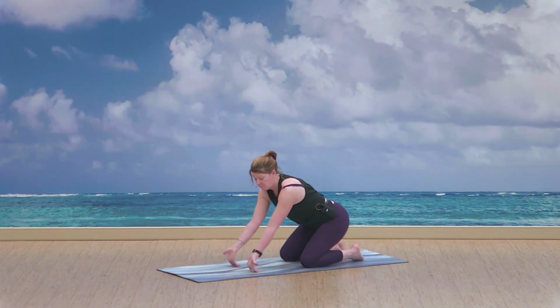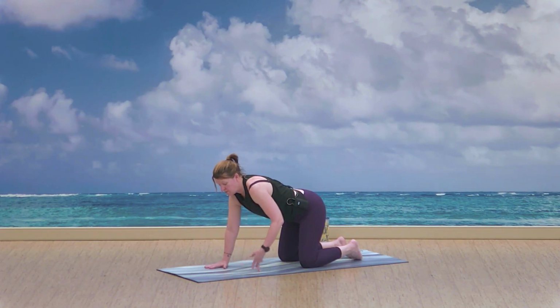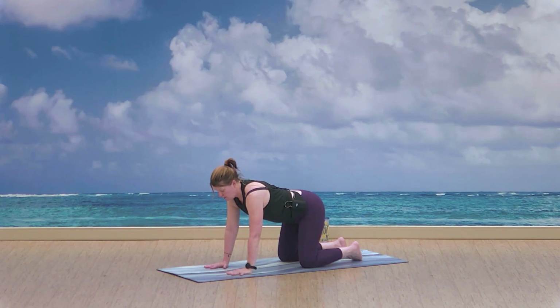Good. Again, take those fingertips back. One more. And then turn your fingers to the front of the room. Draw those shoulders back and down. We're gonna actually start to work some muscles in the glutes, deep in the buttocks. So what we're gonna do for this one is we're gonna lift one leg back.